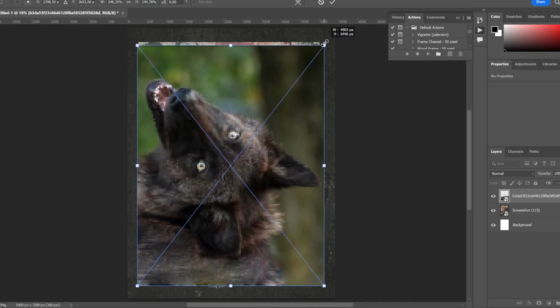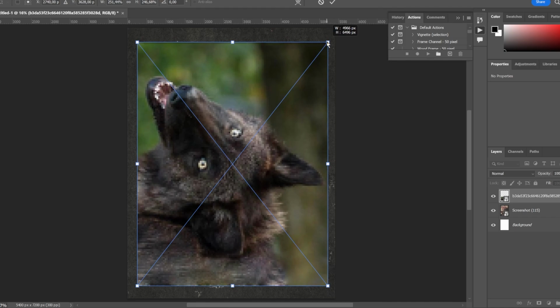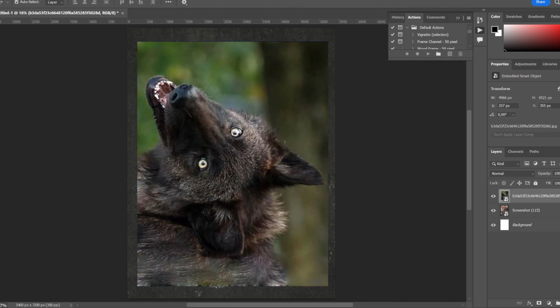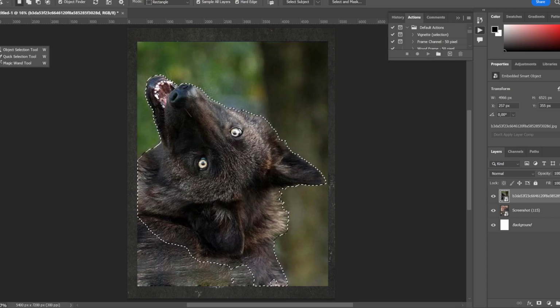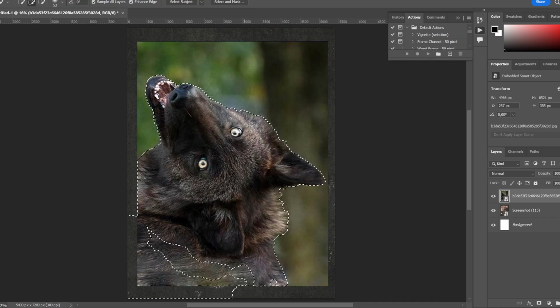As you can see, I'm just sizing my image. Nothing too special, just using shortcuts like Control T to size it, using the selection tool just to get rid of the background. You can also use Photoshop's, I think it's the background removal AI. That's fine as well, whatever you want to use. I just use the selection tool. And yeah, I'm just getting my subject out from the image and then gonna keep going.